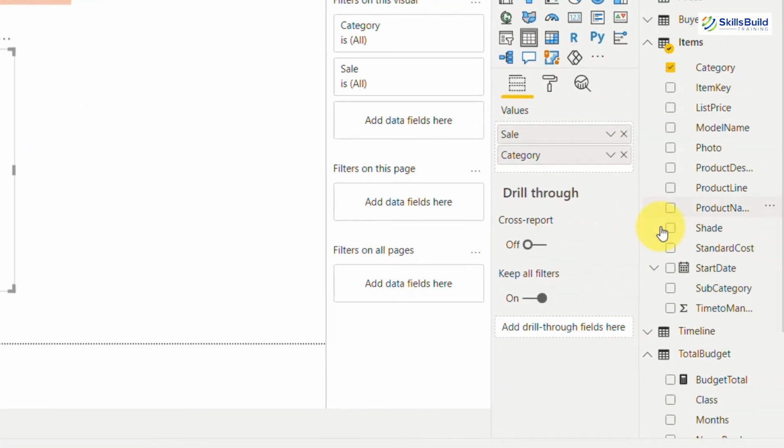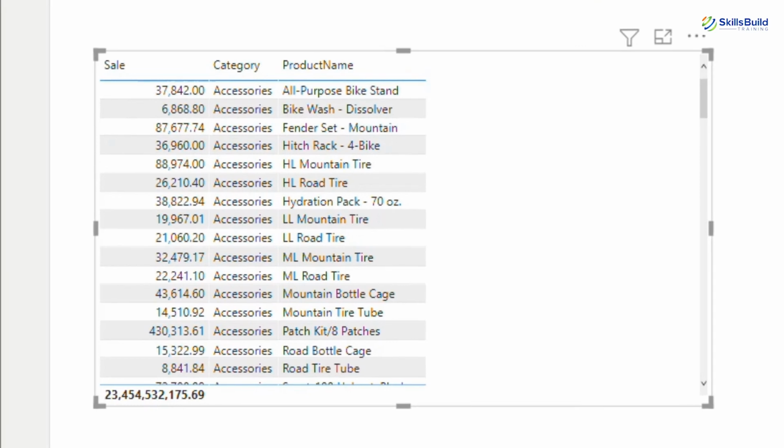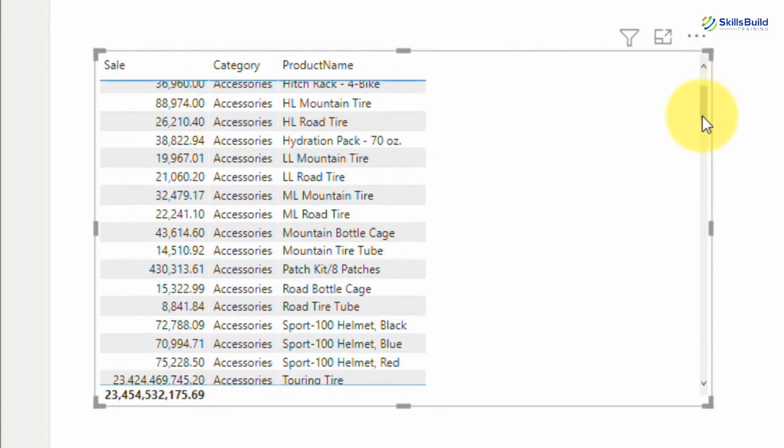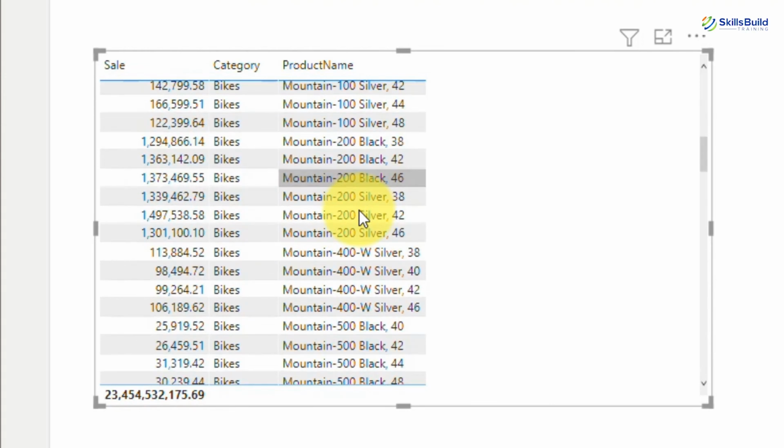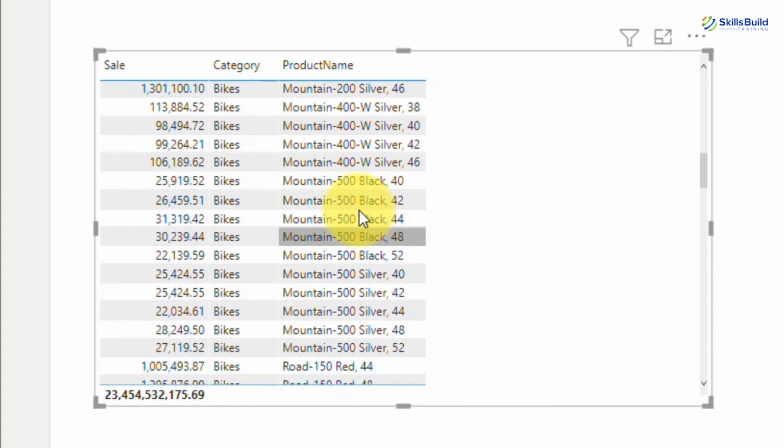Okay, I also want to see my sales with respect to my product names. So for that purpose, I will bring my product names and I will drop it here. So here you can see that it is showing me the data with respect to product names as well. So these are my product names, and these are from the category of accessories. If I bring it down here I can have bikes, which is a category, and in that category I have different types of bikes, or you can say the product names.